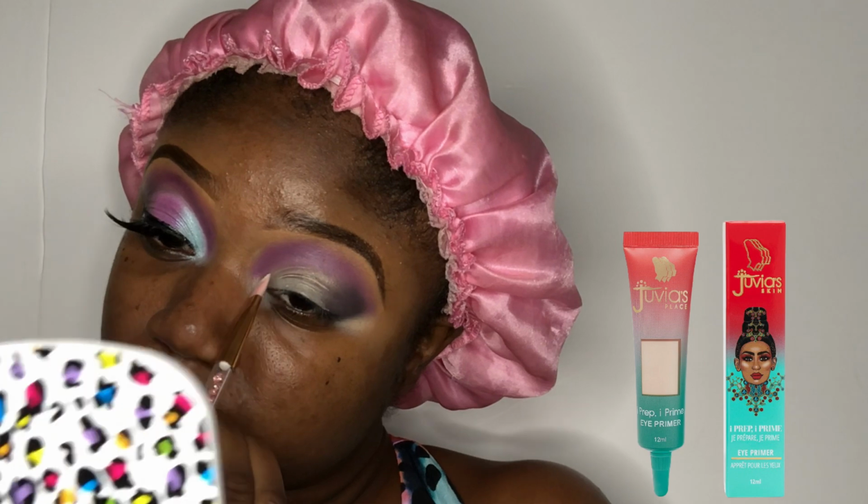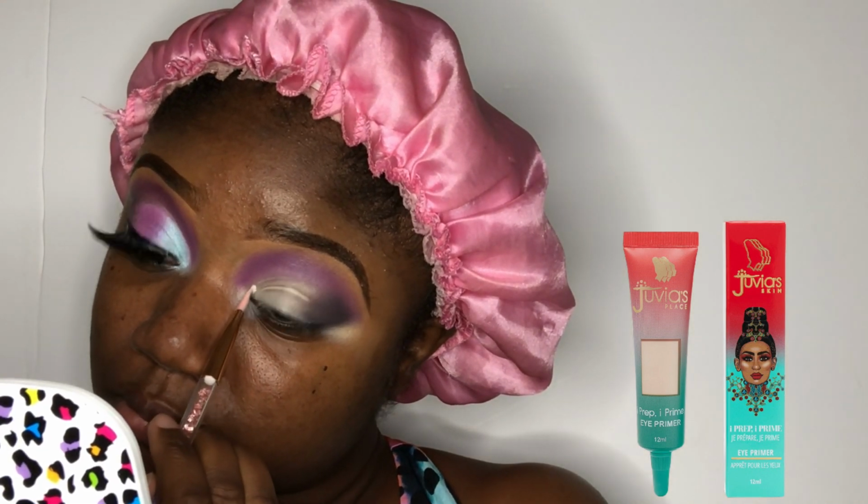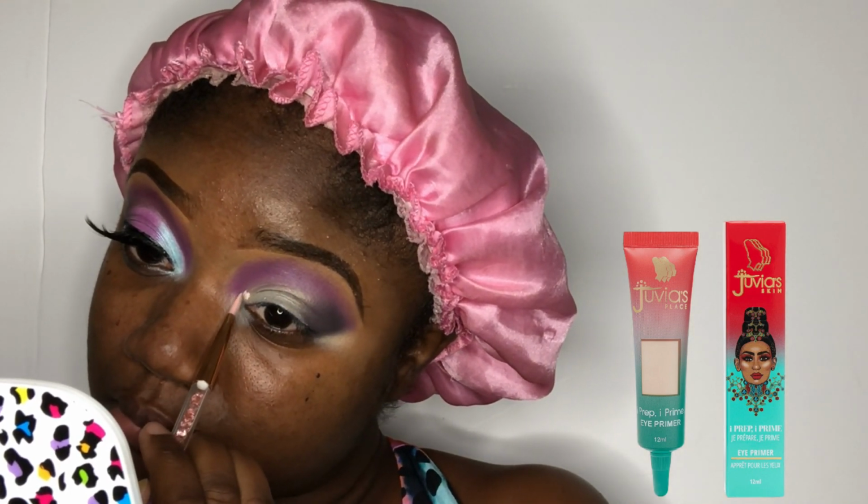And now comes the fun part, you guys. I had to zoom y'all in so y'all could see exactly how I am doing this. I'm using that Juvia's Place I Prep I Prime primer, and that is what I'm going to be using to cut this crease, you guys. And I am going extremely slow because I want to make sure that I cut this crease nice and that I get it the exact shape that I wanted. So y'all just sit back and watch me do this.